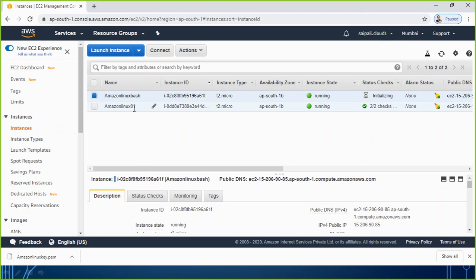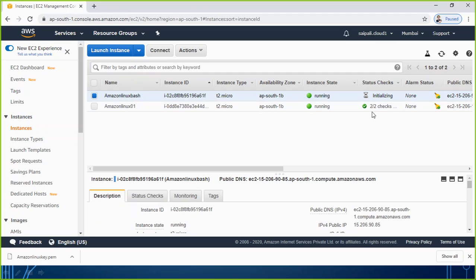This is Amazon Linux 01. This is my normal Linux machine, and this is where I have added some bash, where this bash is making this machine ready with Apache, ready with up to date, all those kind of things. So this machine may take an extra 1 minute maybe, because you are also running some bash there, not only creating the instance. So we have to just wait for a moment for the status check. Rather than initializing, it should become 2/2 checks.